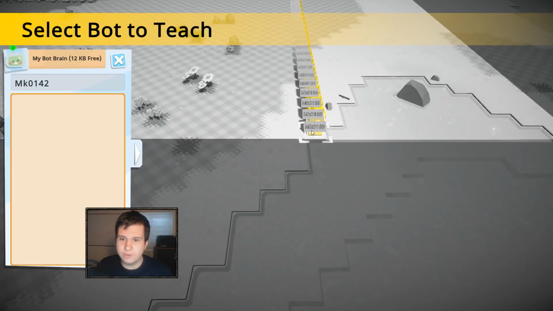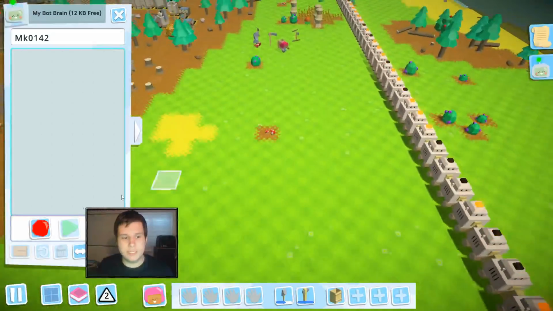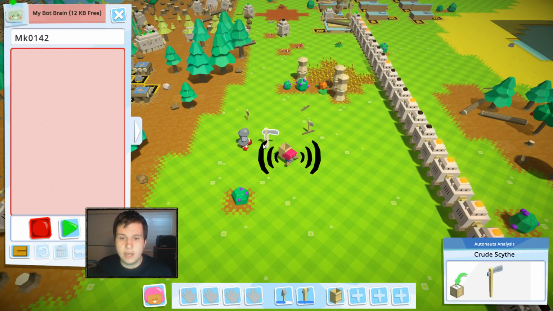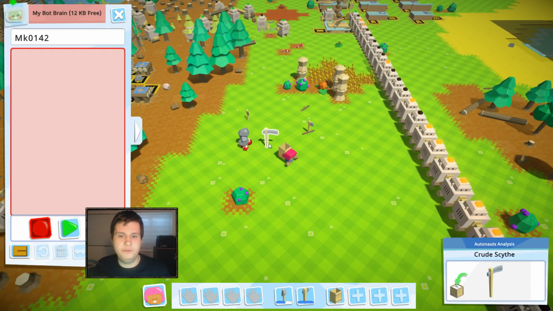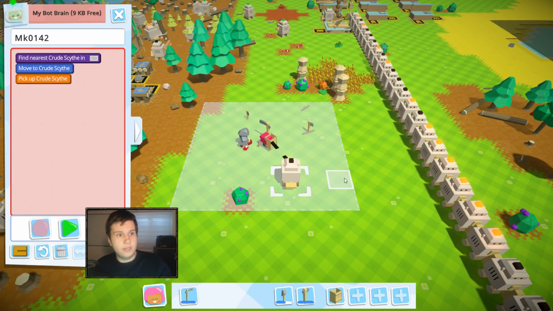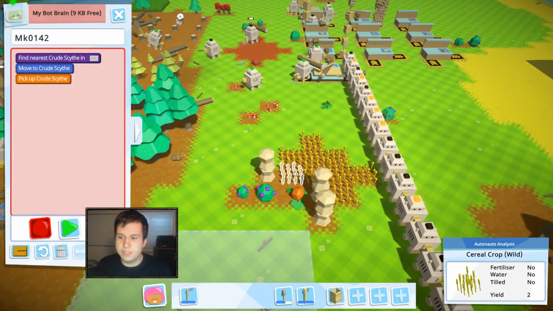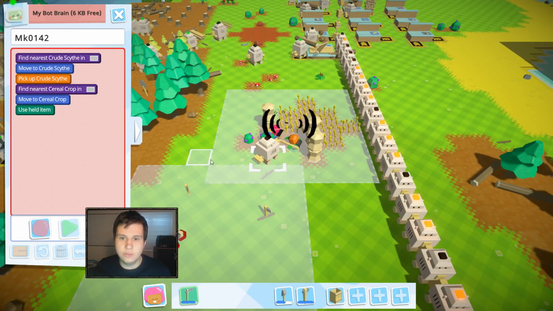So let's grab ourselves one down here, right? And then we do that by pushing spacebar. Now we have the robot's attention, and we click teach. So now the robot will do whatever we tell the robot to do, right? So, for example, if we now click on this crude scythe to pick it up, you see our character will pick up this crude scythe, and then the robot will learn, oh, okay, you want me to pick up a crude scythe in this area, you want me to move there, and you want me to pick it up. Then, if I now click on this cereal crop here, the robot will learn, okay, let's move there, find the nearest cereal crop, move there, and then use the held item.